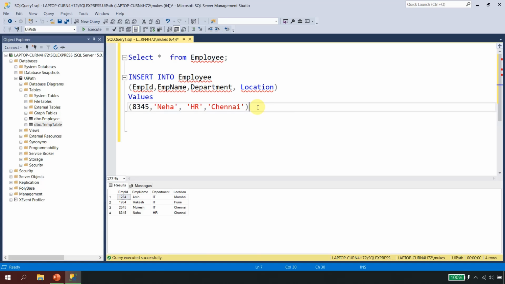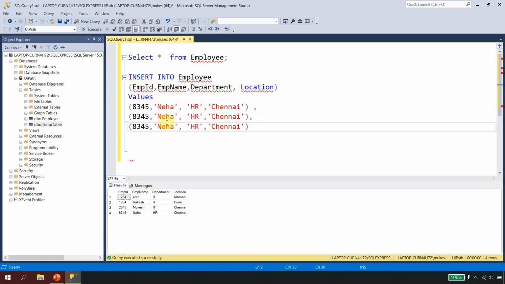In case I want to insert multiple records, all you have to do is put a comma and repeat the same thing. I'll Control C and Control V, hit a comma, and then Control V. Now this is the place where you are going to give the details. Let me quickly change the IDs to something different so that we don't get the null reference exception. I'll change the names: let's say Hulk, then Superman, and then Leon. HR, let's call it IT, let's call it Mumbai, and this one I'll call Delhi.